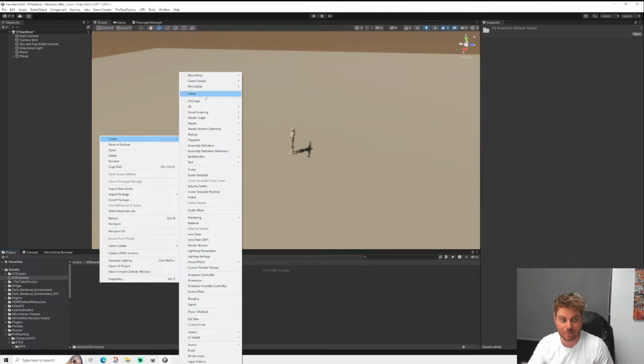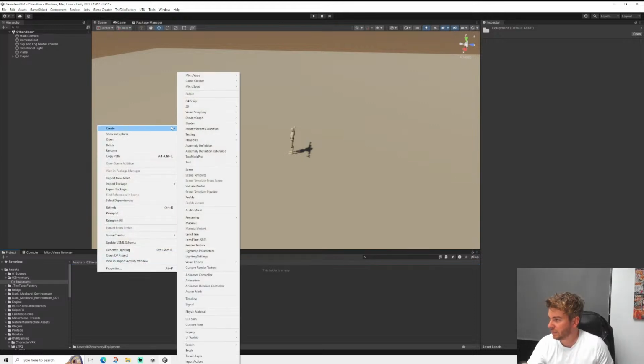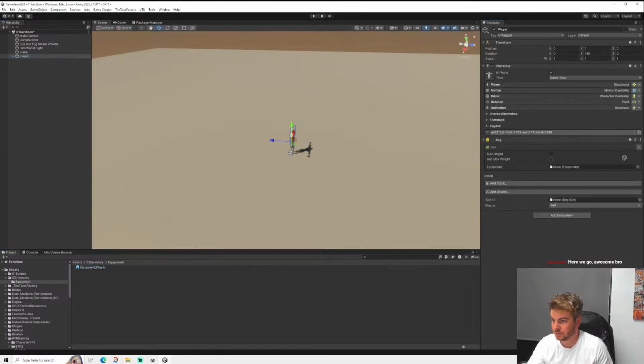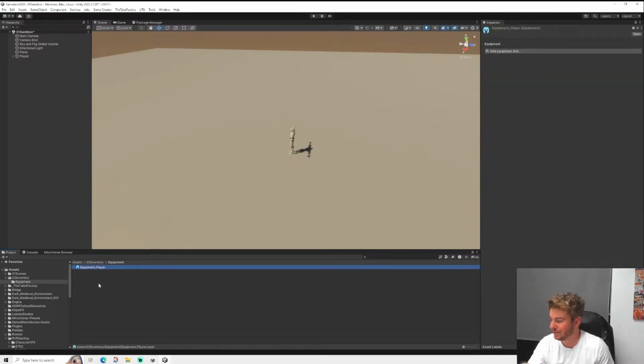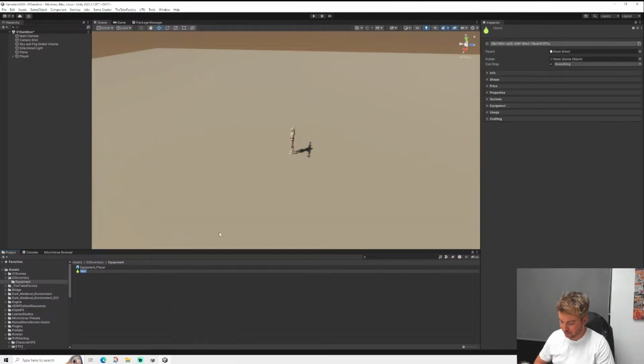Going to start with the whole pickup system, which I think will be the most amount of work. I just started, so it will take some time. Definitely will. Cool. Okay.